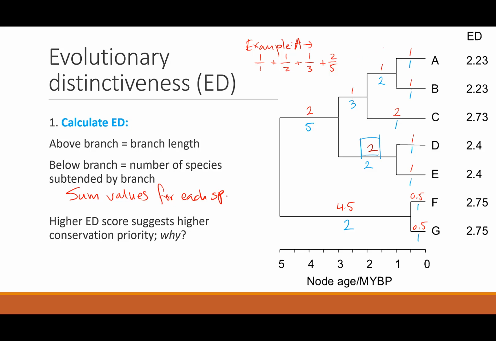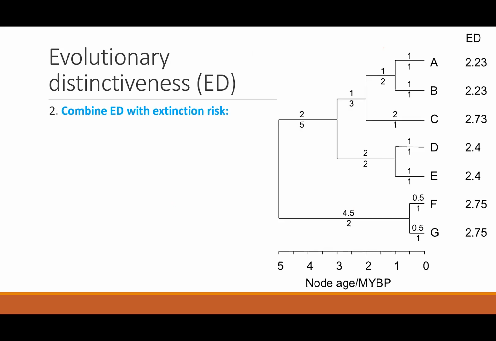So spend a little bit of time. I encourage you to pause, and we're going to talk finally about the second part of this measure, which is the risk assessment. And what we're going to do now is combine that ED score with the extinction risk for that species. In order to calculate this, everyone, you would have to have the assessment scores that the IUCN have gathered from the red list in order to get to the final value.